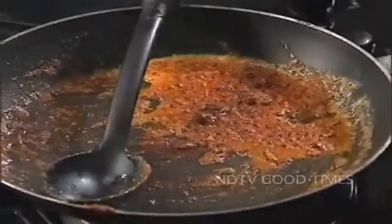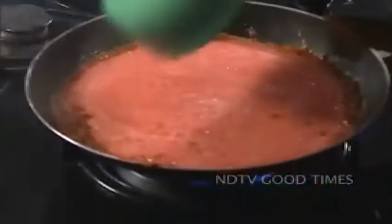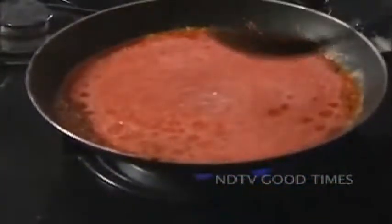And I'm going to get that puree. Now I know you're thinking puree is a French word. In India we call it puree. So tomato ki puree is going in there.